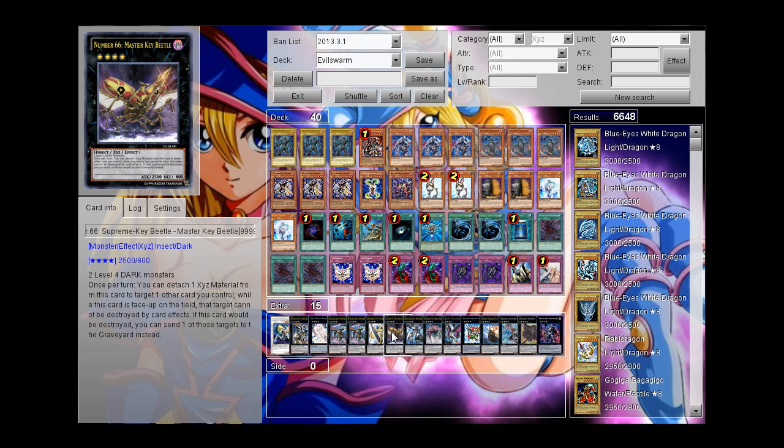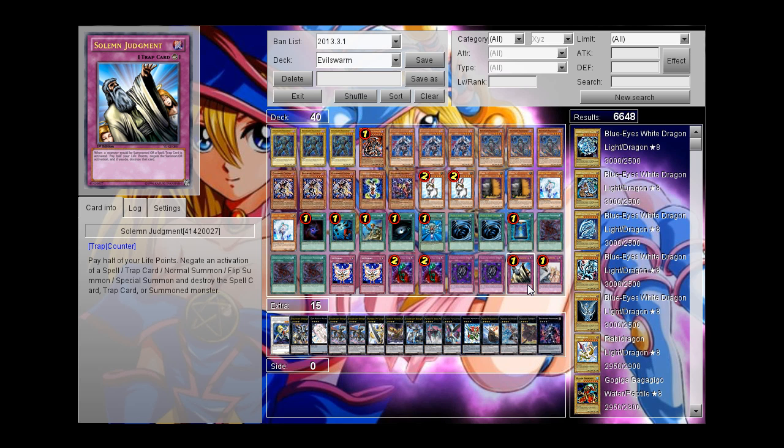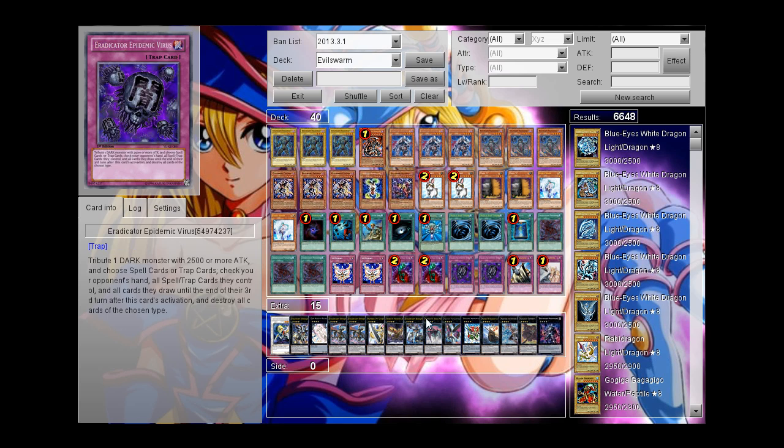Wait, no, that target cannot be destroyed. I'm sorry, it can be targeted, but it can't be destroyed. If this card would be destroyed, you can send one of those targets to the graveyard instead. So in the event I have a Master Key Beetle, and I have a face down Solemn Judgment, so long as Master Key Beetle is face up, Solemn Judgment cannot be destroyed by card effects. And in the event that Master Key Beetle would be destroyed, I can send Solemn Judgment to the graveyard to prevent his destruction. Although, since Solemn Judgment can't be destroyed, if my opponent gets out anything that would get over Master Key, I can just Solemn Judgment out.